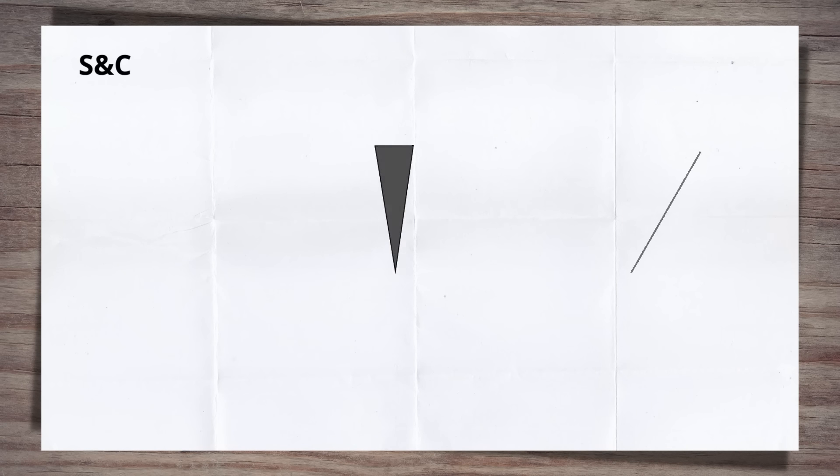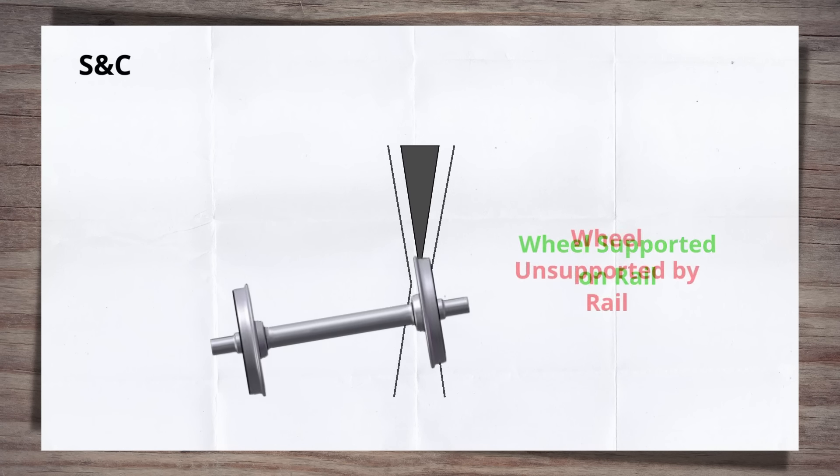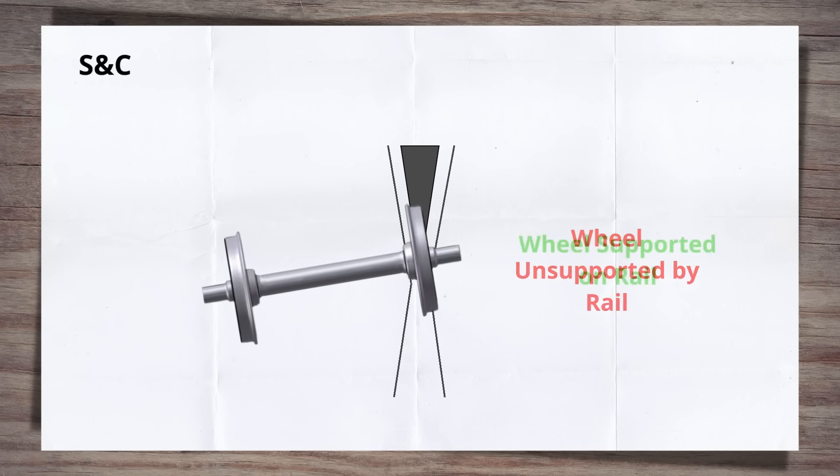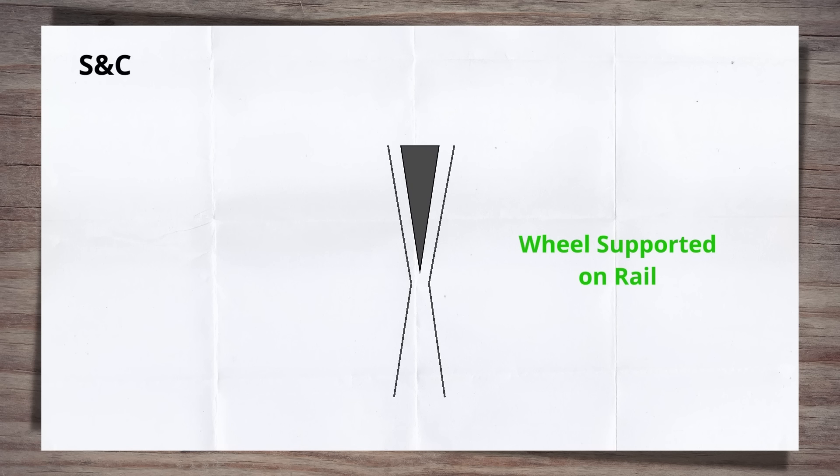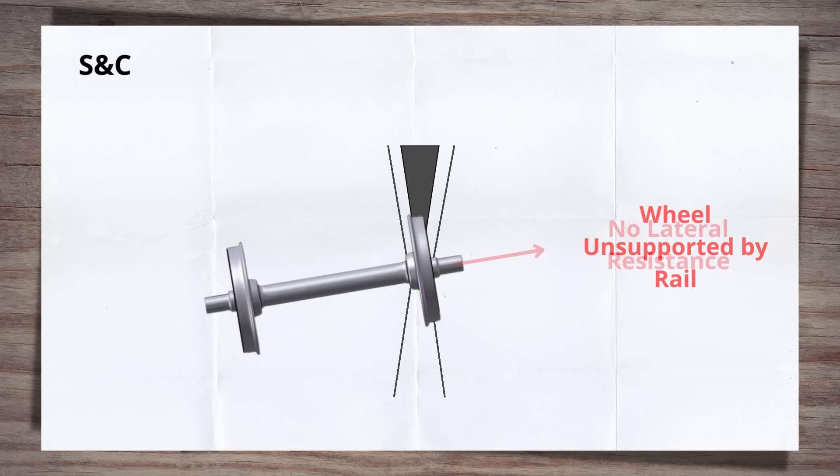Two things happen here and they're linked to each other and the need for a checkrail. Firstly, the wheel must leave the rail head at the start of the gap and then be picked up by the rail at the end of the gap. This occurs in the area known as the wheel transfer area, between the nose and the wing rails. It is during the very short amount of time that the wheel is travelling over the gap that the second factor comes into play. There is no rail opposite to offer any lateral resistance.